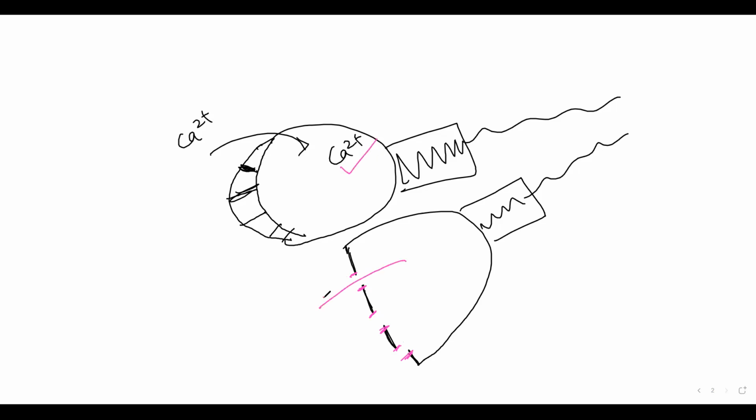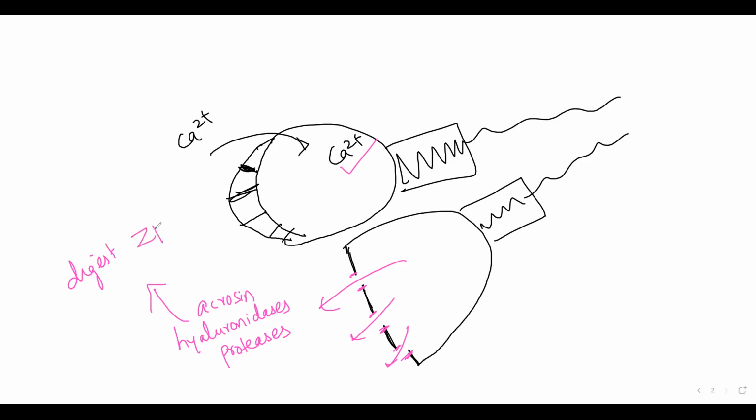Now some enzymes will be released from the sperm. These enzymes will be acrosin, the hyaluronidases, as well as some types of proteases, which can actually digest the membrane proteins. So due to the calcium influx into the sperm, these enzymes get released, and all these enzymes are going to digest away the Zona Pellucida membrane. So that will be the magic that is going to be done.